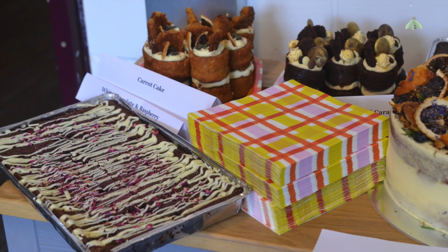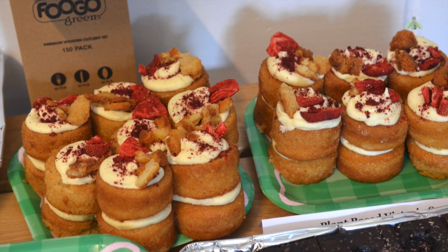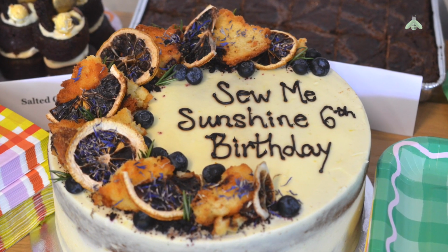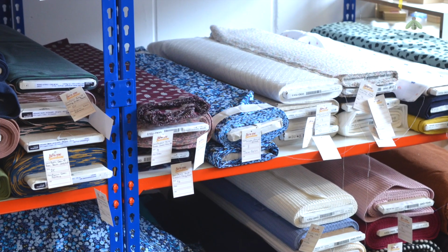This was my first visit to Sew Me Sunshine, who were hosting an open day at their Lightbox offices on Power Road to celebrate 6 years of operation. When I say that the staff were super friendly, helpful, kind, efficient and nice, I'm not exaggerating. The store, while small, was packed with quality fabrics with plenty of bargain baskets, filled to the brim with beautiful offcuts. All very useful lengths at discounted prices.